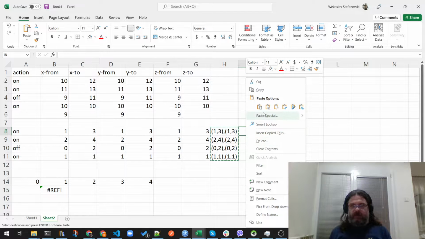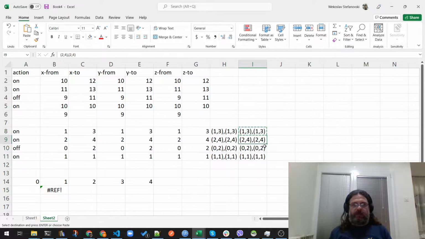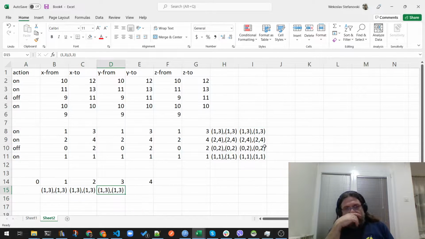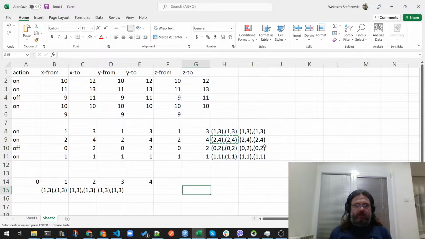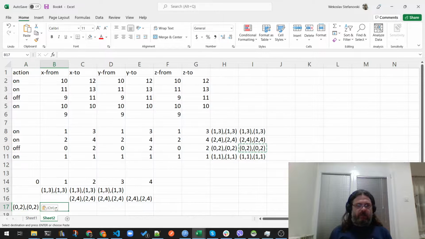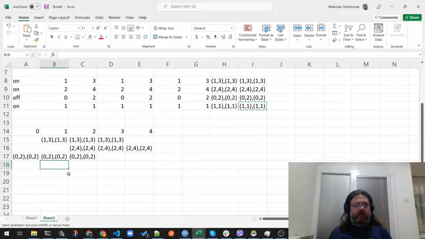Copy paste values so that I can work with the values and not with the formula. So this exists for x1 and x2 and x3, and this thing exists only for x2, and x3 and x4, and this one exists only for x0 or x1 or x2, and this one exists only for x1.